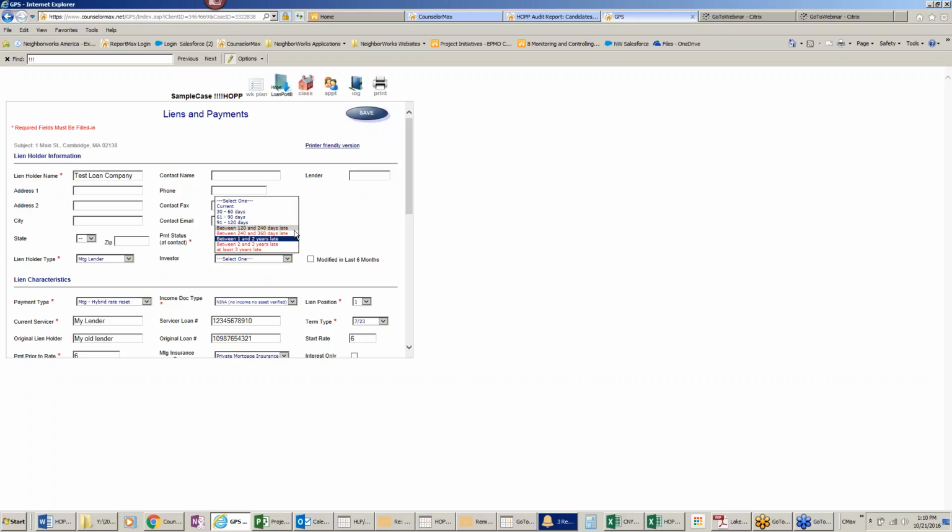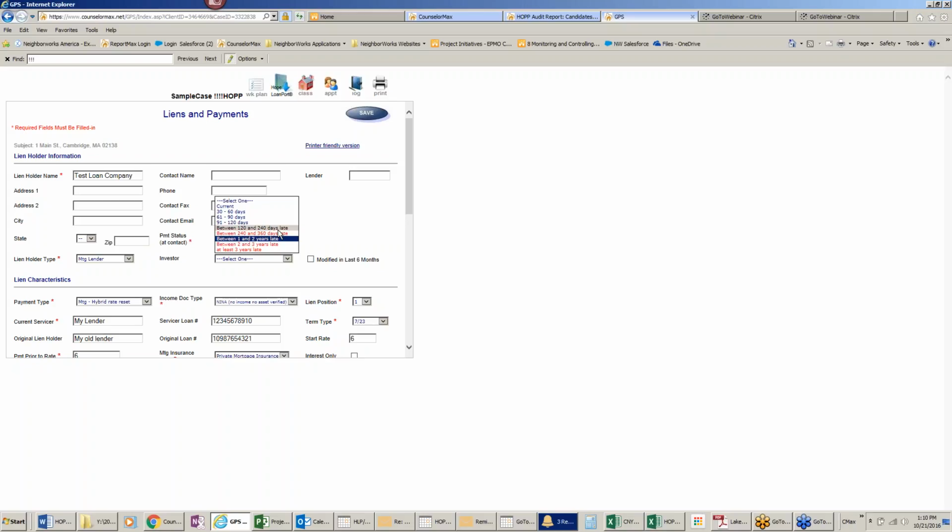As I said earlier, the HOPP module is overlaid on top of the NFMC module, and the NFMC module had these values that you see here: current, 30 to 60, 61 to 90, 91 to 120, and then it had over 120. Obviously, they didn't change their data points, but the HOPP program folks wanted more nuances, more detail in terms of the over 120 days.